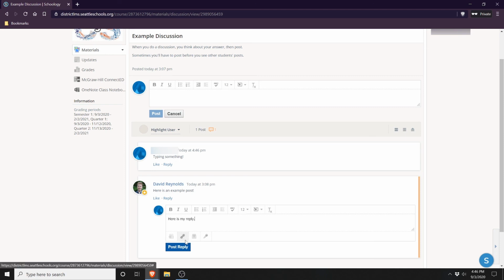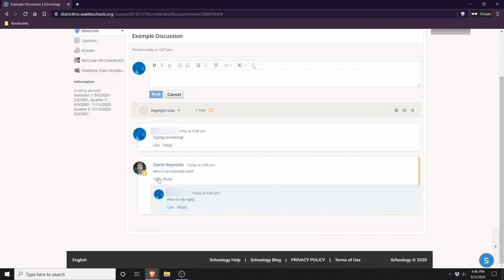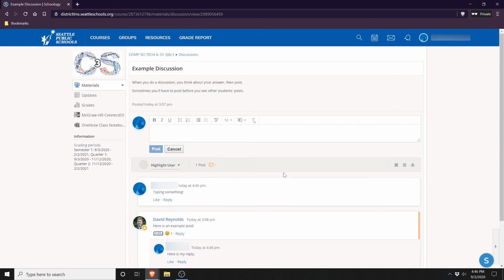I can also choose to like a post if I want to say, this is a good post, I like what I'm reading here. So again, these are discussions. This is how a student can take what a teacher writes and show them what they think about it. Some teachers will use a lot of these, some will use not many, but it's a useful thing to learn.